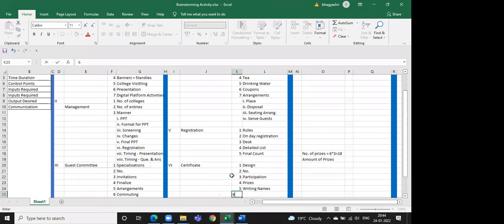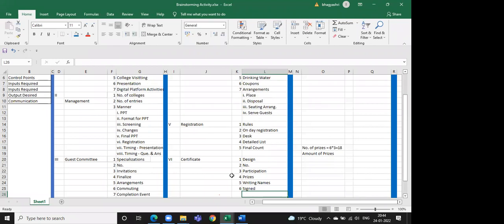Not only will the names be included, but the certificates also have to be signed by the necessary authorities. Who will the authorities be? They will be one of the judges, the director of the college, as well as one of the senior most faculty members who is looking into the arrangement of this entire competition. And then there is the manner in which the certificates are handed over, the actual distribution of these certificates before the students move out from the competition.